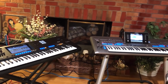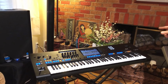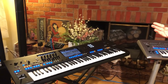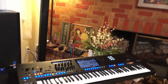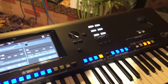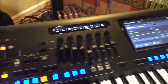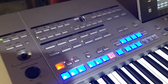They both have 128, but Genos has two banks of 128 polyphony. So they said 256 polyphony, but it has the same 128 polyphony. Okay, and anything that you like about the buttons? The navigation is good, but the buttons are slightly smaller. I'm not used to those buttons. Sometimes I miss them. Compared to that, the buttons on the Tyros are more comfortable.